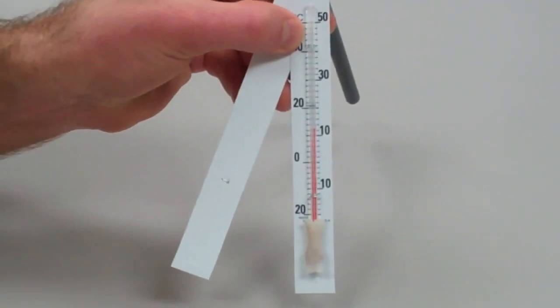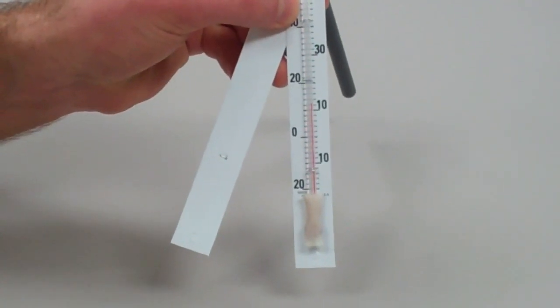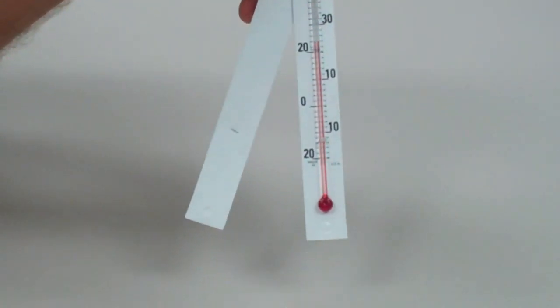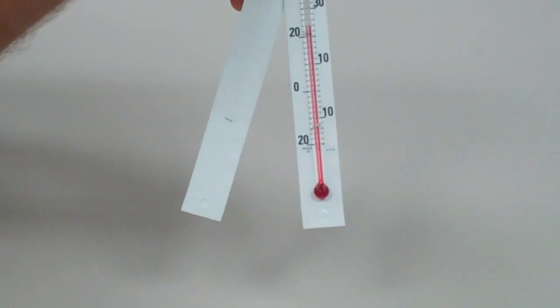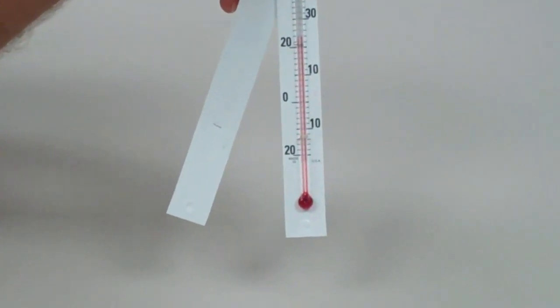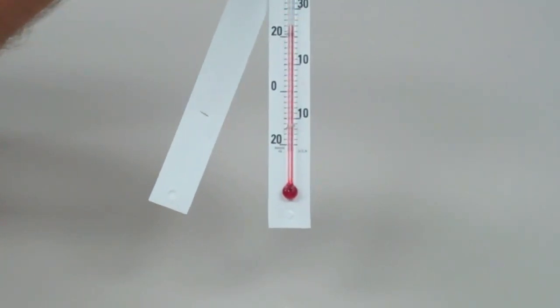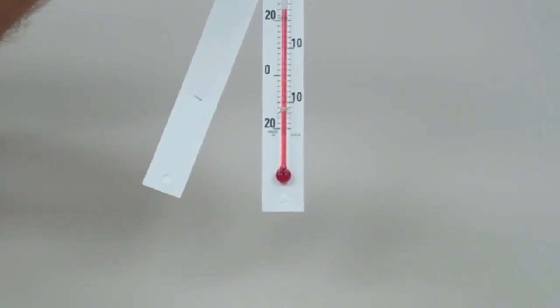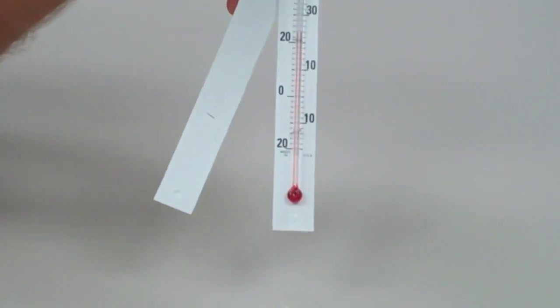We can now see that the wet bulb temperature is 12 degrees Celsius, and the dry bulb temperature is 24 degrees Celsius. This is a wet bulb depression of 12 degrees, which corresponds, by looking up these numbers in the psychrometric table, to a relative humidity in the room of 20%.